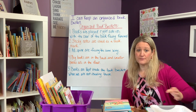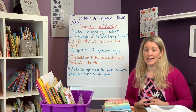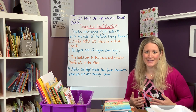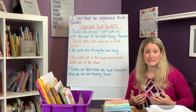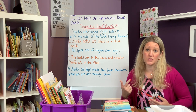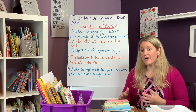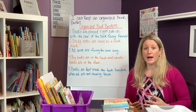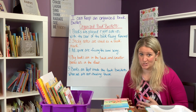I am very mindful about the kinds of books I select for my readers. I make sure they are not only high-interest and engaging, but that there's a variety of different topics, authors, genres, and in my mind I'm also thinking about a range of different reading levels. Nowhere on the books do I label a reading level — all I want my readers to know is that these are high-quality, fun books they can't wait to read.